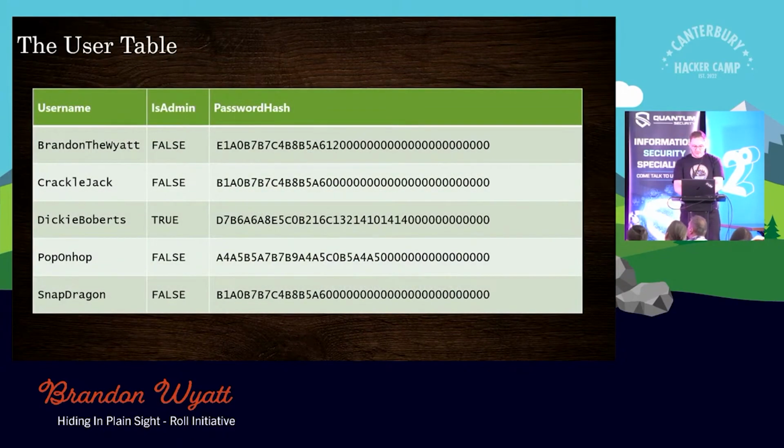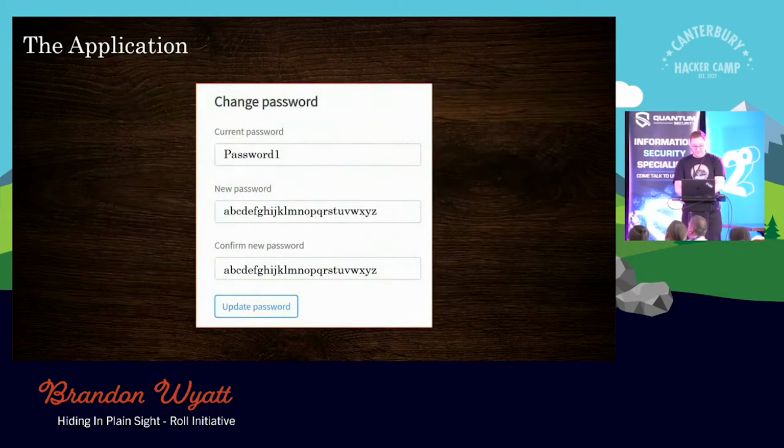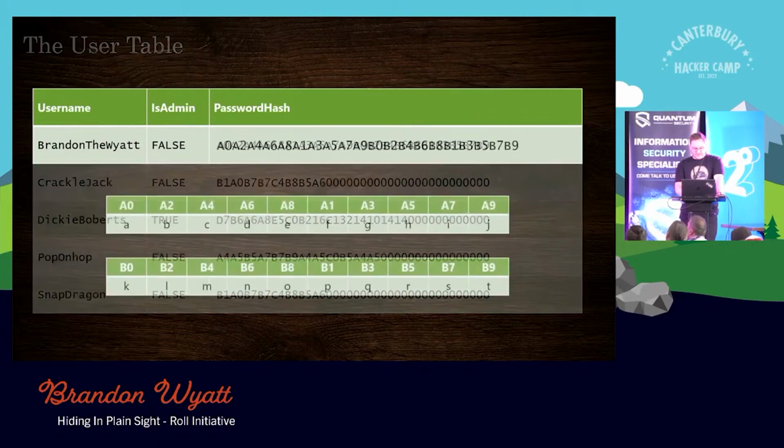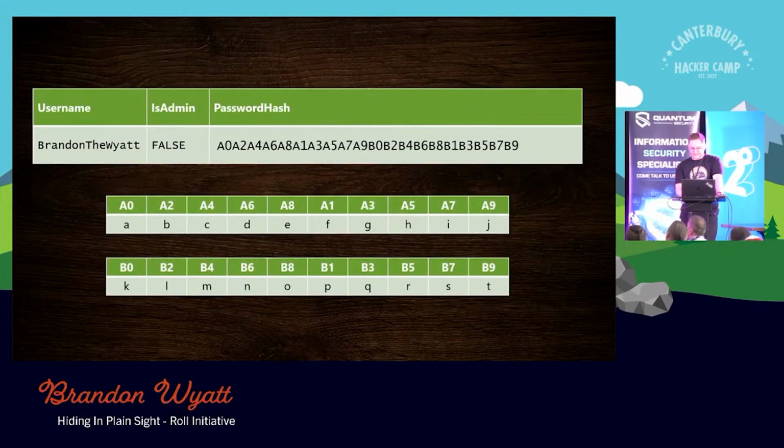So we've got our table. If we change our password, we get a bit more information. Based on this, it seems pretty likely to be a substitution cipher of some kind. We do some mapping and we end up with something a bit like this. We rinse and repeat that a few times, and soon enough we've mapped out all the characters we need to get cracking.